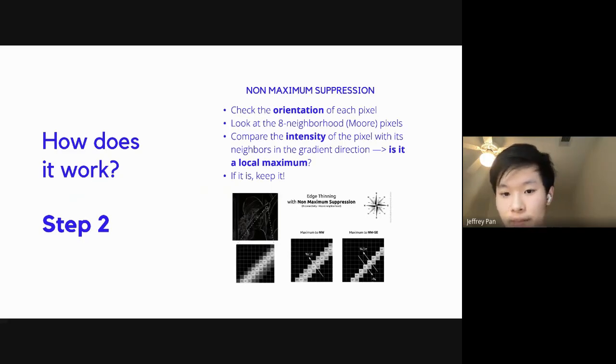And you can see an example in the bottom image. So we start out with this edge and it's sort of thick. And we see there's some really intense pixel values in the middle. But then you see some on the sides of the edge that still have this direction of change and are still part of the edge, but they're not the strongest part of the edge. So what we can do is apply non-maximum suppression. If we look at the end result here on the rightmost image, we only pick the strongest, most intense pixel values that make up that edge. That way we don't have these extra pixels that we don't really want to deal with.